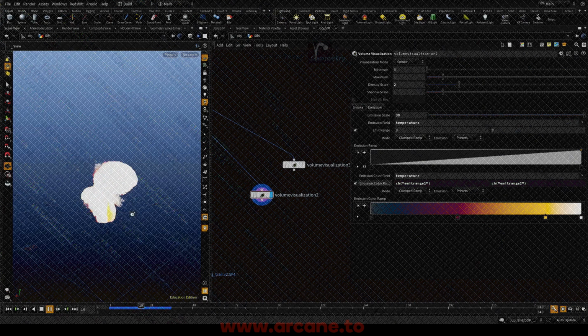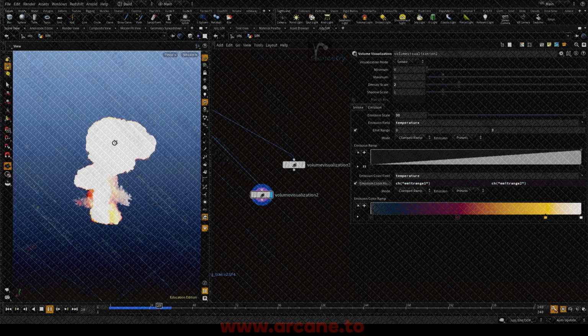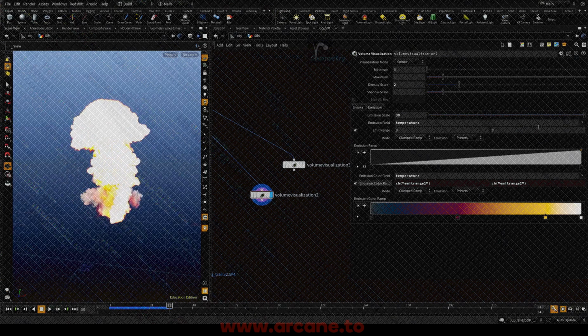You can see it's ballooning, and then it's going upward. Now it's too bright, which is good. I like to have temperature high that goes from 0 to 1000. That gives me a lot of range to work with, and there is a lot of information there, so I'm generally happy to see that.